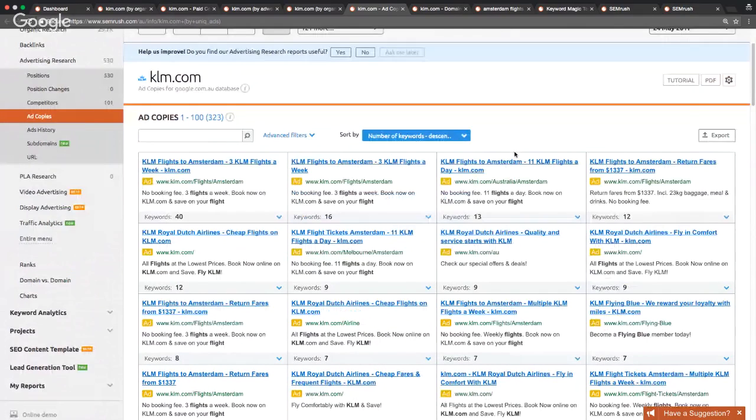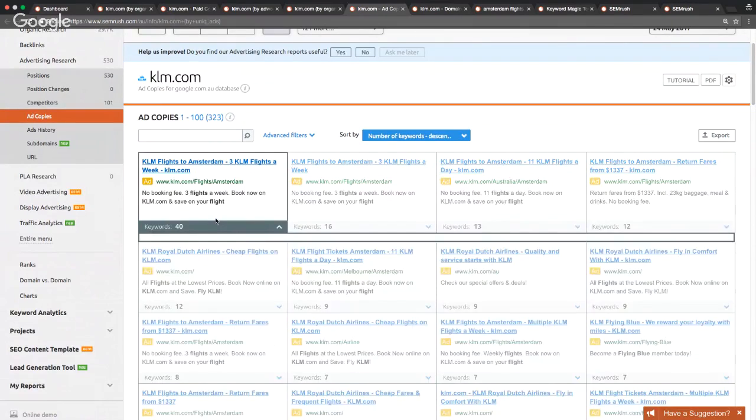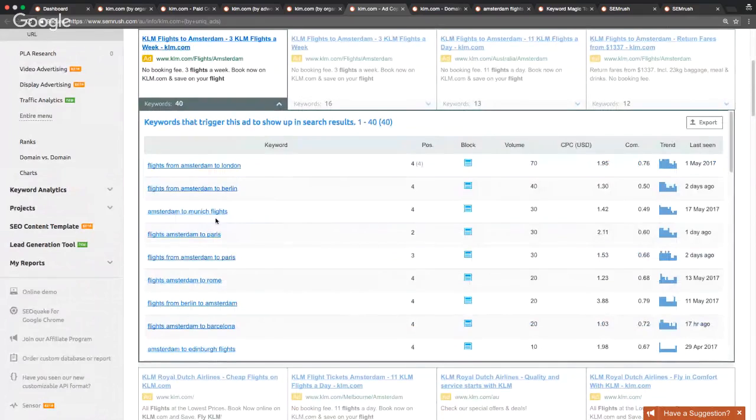We can see all of the ads that they were using. They are filtered by the number of keywords that SEMrush sees. Well, for how many keywords basically we saw this particular ad in Google results. And we can click here and see the actual list of all of the keywords that triggered this particular ad to appear amongst the results. And we can see how well this ad was positioned, in which part of SERP we found it, what was the search volume, the CPC, and the density of competition in Google AdWords.